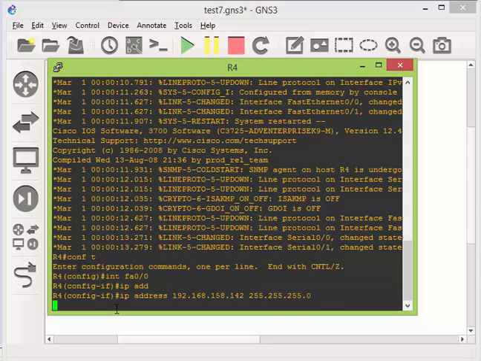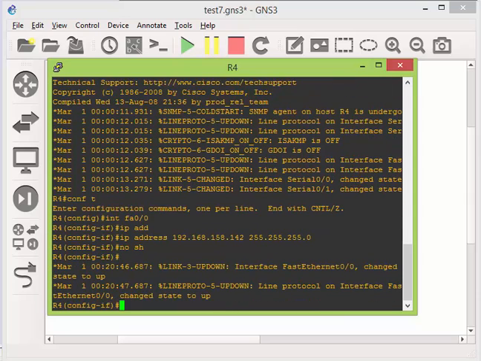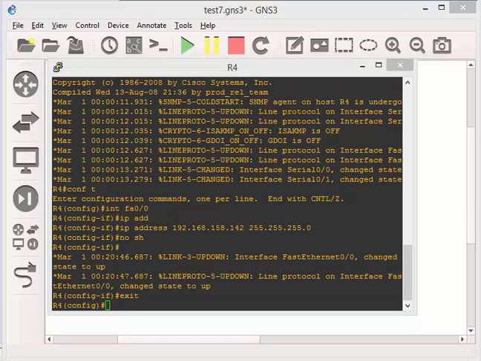While we're doing this, Observium should be polling the router to get some information from it. Okay, so with a no shutdown on that interface, we'll go back into global configuration, and then we'll just set up the same SNMP on this one.